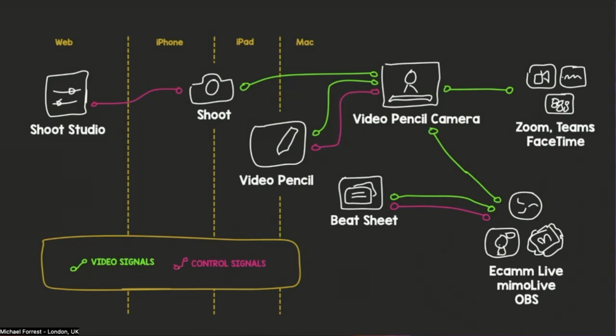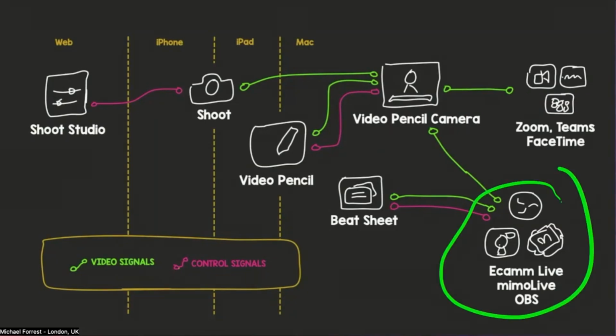But what BeatSheet also does is give you a video signal over NDI. Simple titles, simple graphics can be dragged into BeatSheet so that you can bring those up. So when you see a title in one of my videos, I haven't created a scene and put a text label in that scene and ended up with a huge list of scenes with different text in them, or figured out how to programmatically select the text in a scene. It's in BeatSheet. I can just change the title on the fly, and that's really easy to do. And I just get an NDI layer.